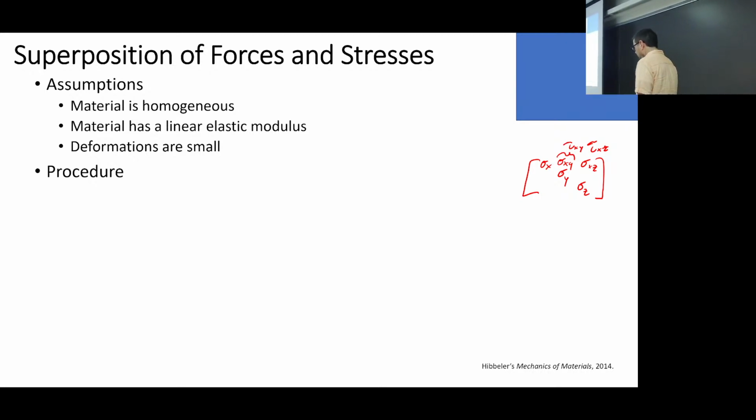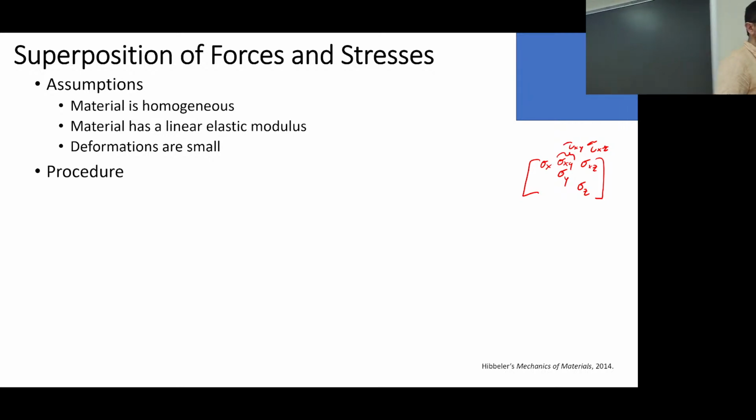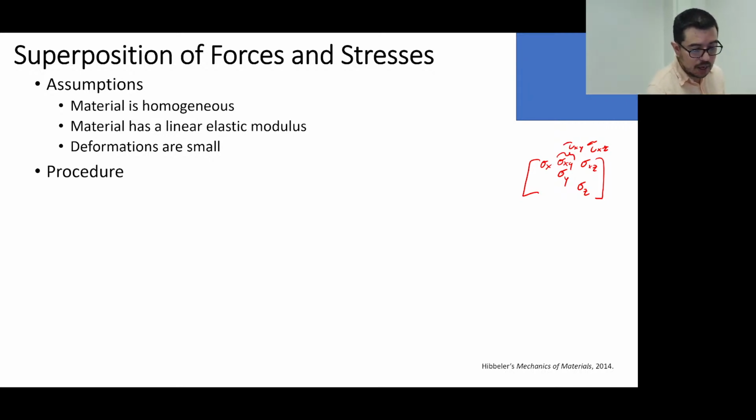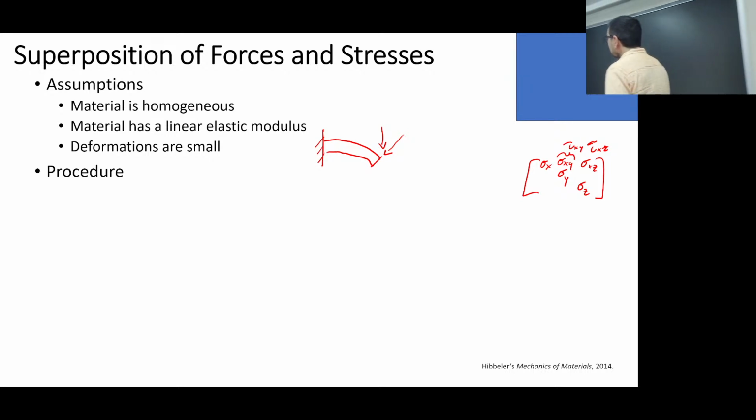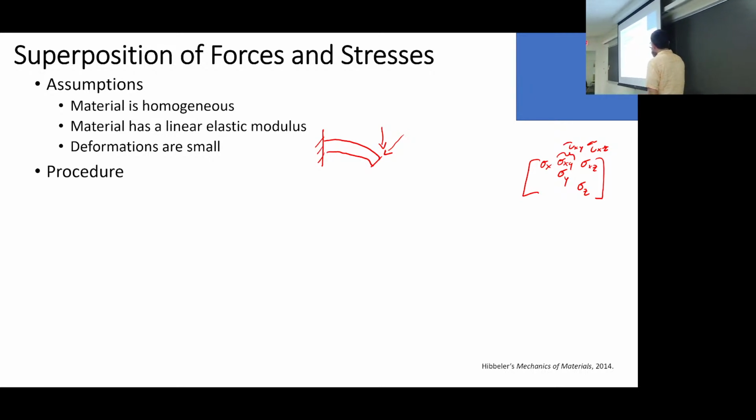Okay. What happens, the classic example with deformations not being small is something like this, right? So like, that's a large deformation, and now you have to ask yourself the question, is the force still acting vertically, or did the force track and was it acting normal to the surface? Okay? So with large deformations, you start to get into issues.